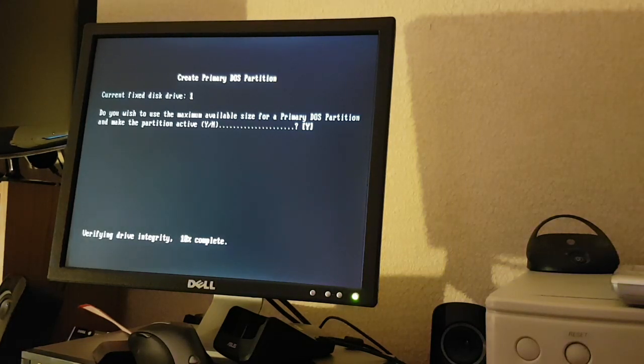And to be honest, it's not a bad idea to do that anyway, because you're pretty much validating the integrity of the hard disk when you do an unconditional format. Obviously, if there's any physical problems, any bad sectors or anything like that, an unconditional format would certainly make it known. Whether it would mark it, I really don't know. But, in fact, I don't think it would. I think you'd have to low-level format, but, yeah. Anyway, I'm just going to let this continue, and then I'll be back once it's finished.